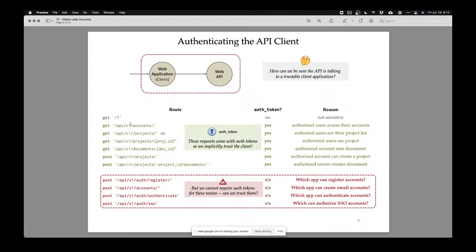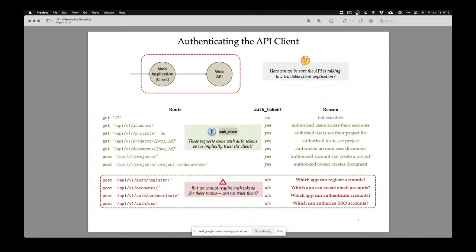So far, the major excuse I've given why we should just trust whatever the web application tells us to do is because many of the routes of our system, for example, a route to get account information, project information, document details, or the list of projects, all require an auth token. The web API trusts the application when it makes these requests because the application has to present an auth token, and the application could not have gotten the auth token from any place other than our API.